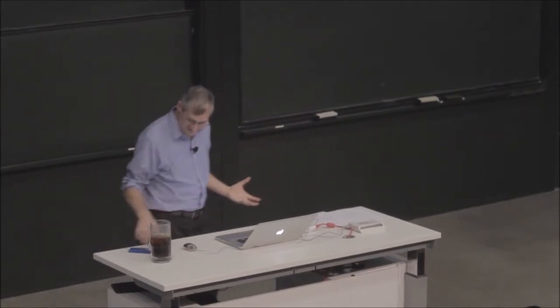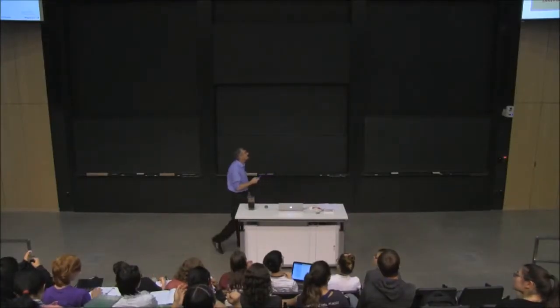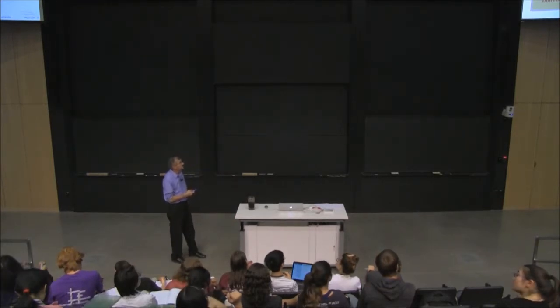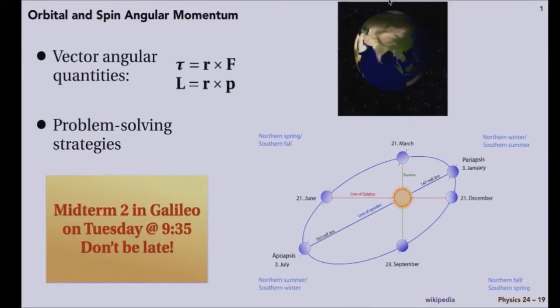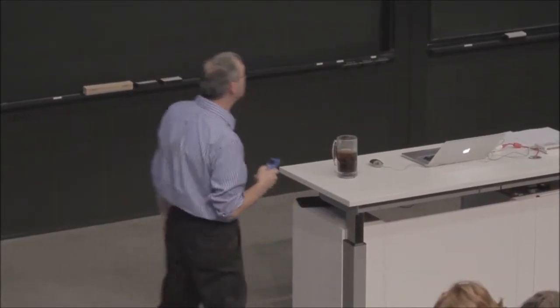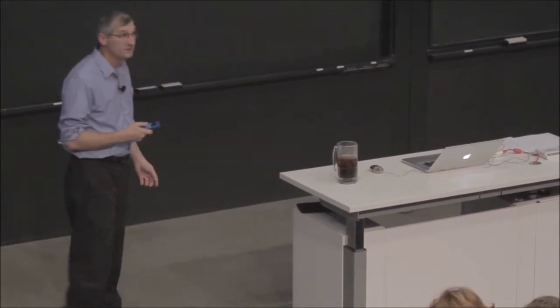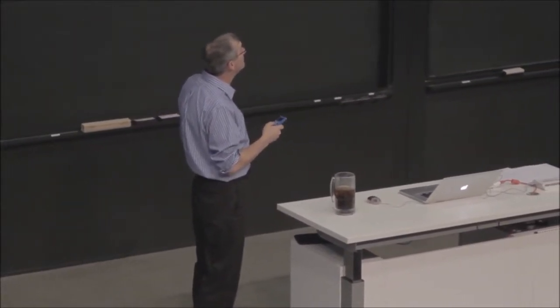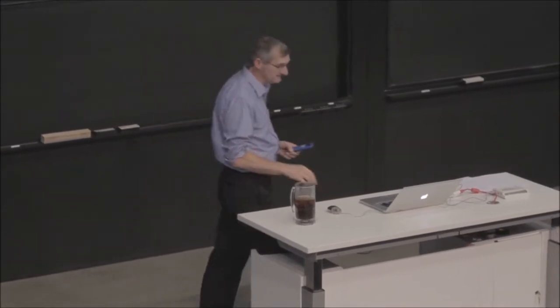And what we will discover is that the angular momentum can be composed of two different parts. The orbital part, like the Earth has by virtue of going round the sun, and a spin part. Well, the Earth also has angular momentum associated with rotating about its axis. And the total angular momentum of a rigid body will then be the sum of orbital and spin angular momentum.